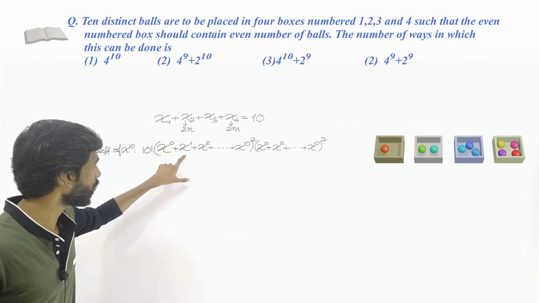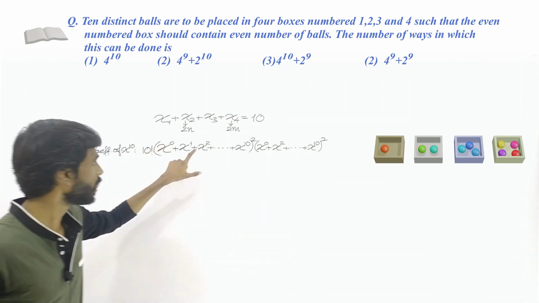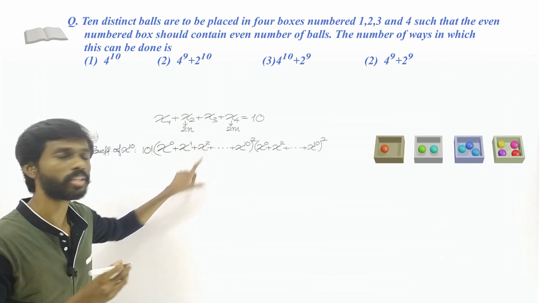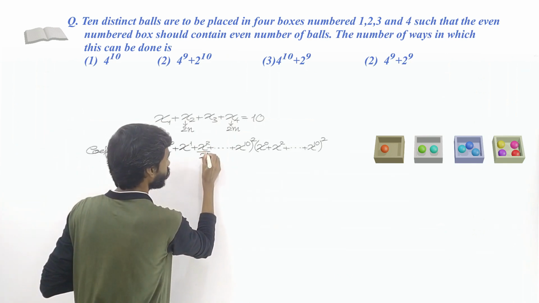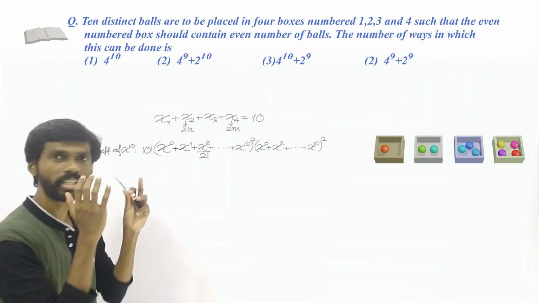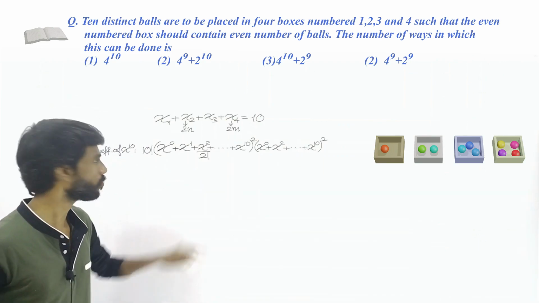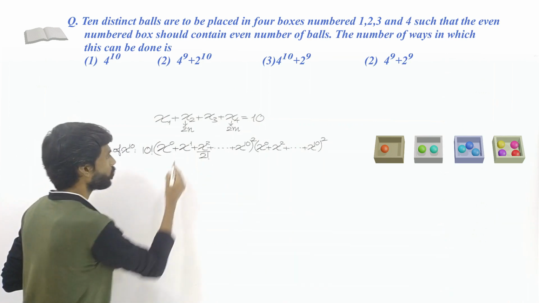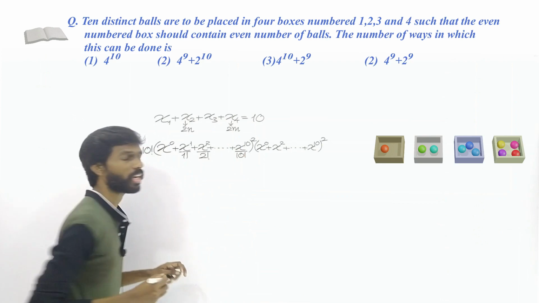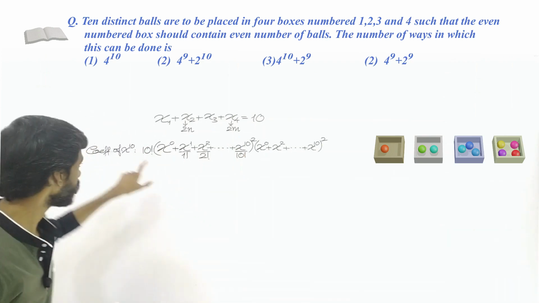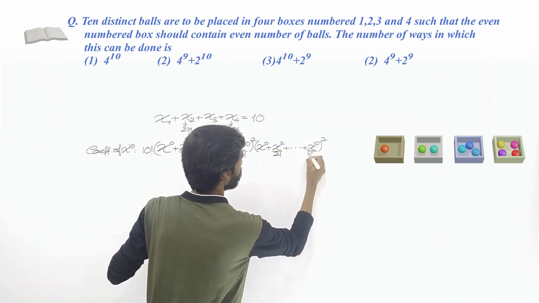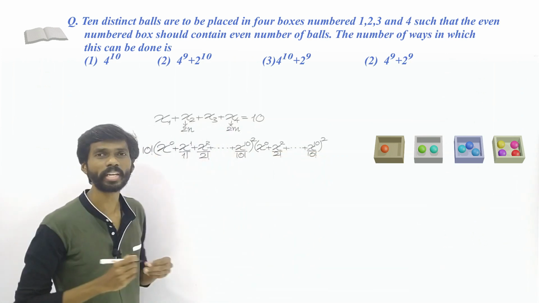So suppose the first box contains 1 ball here, and here the first box contains 2 balls. When the first box contains 2 balls, within that there is no arrangement. So what we have to do is divide this by 2 factorial. It is just like identical objects, right? Because within the box we can consider them to be identical. So divide by 2 factorial, and here 1, so divide by 1 factorial. Here 10 balls are there, you have to divide by 10 factorial, because within the box there is no arrangement, but overall there is an arrangement, 10 factorial. So same here, divide by 2 factorial. So here 10 factorial. So this is no more a geometric progression.